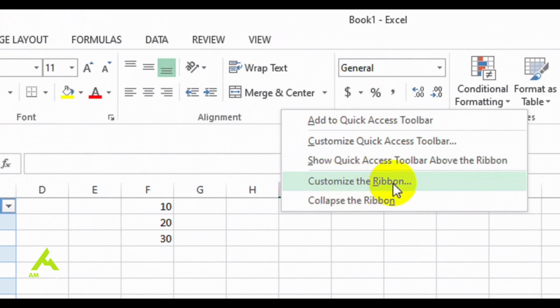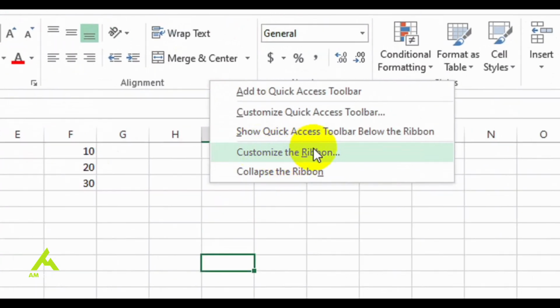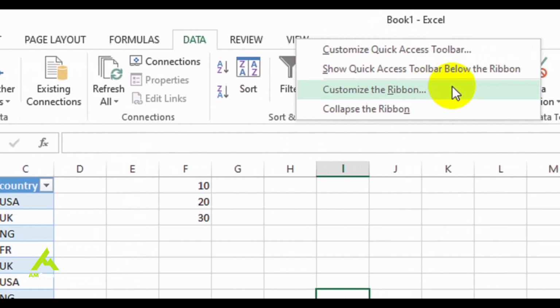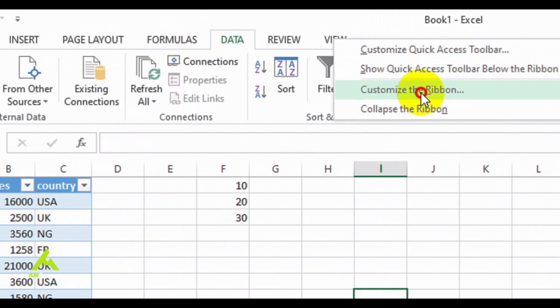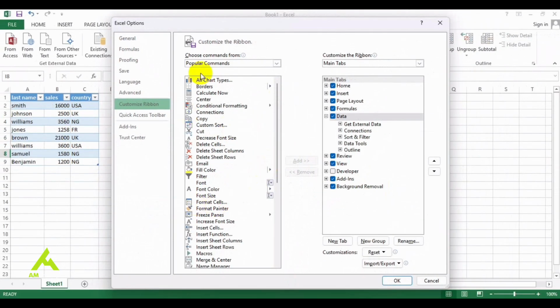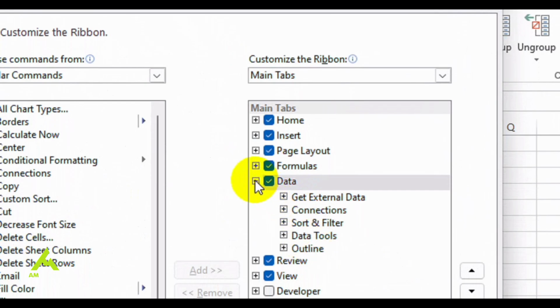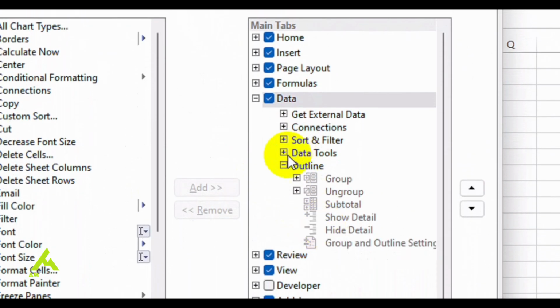You can right click anywhere on the ribbons. When you do that, you have show or hide of the quick access. When I click on that, it hides or shows the ribbons. If I right click on the ribbons again, I can collapse the ribbon. If I right click on any of the tabs, I can still have the same thing. So I can customize my ribbons. When you click on that, you can customize your tabs. I have my present tabs: the Home tab, the Insert, the Page Layout, the Formulas. You can also customize it, and you can also arrange it.